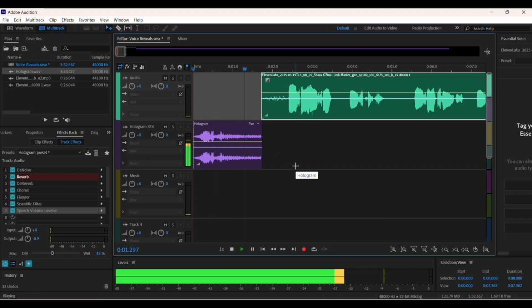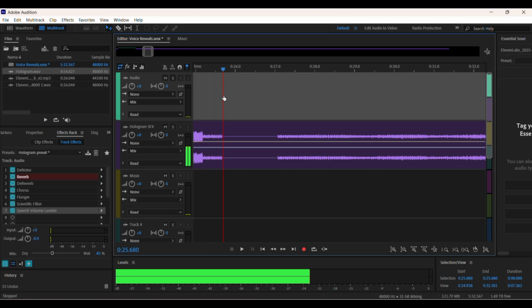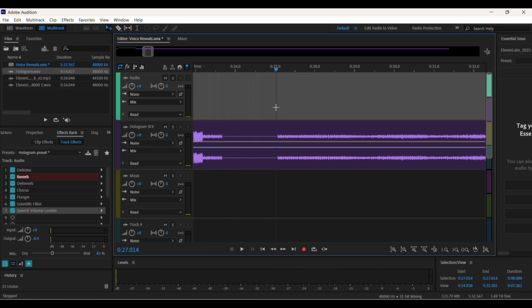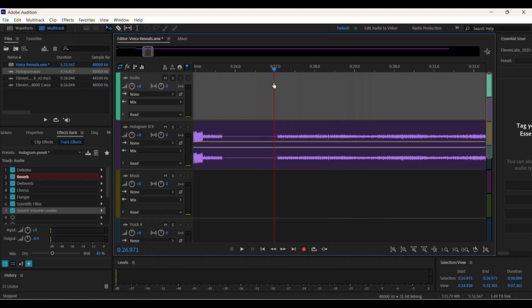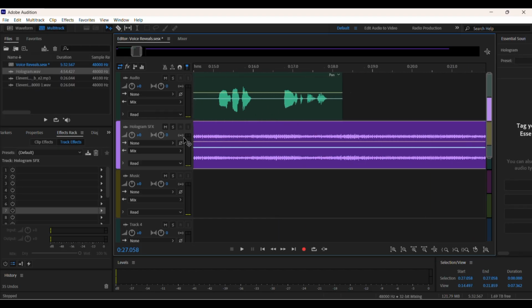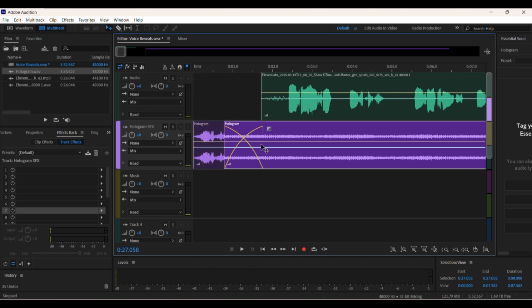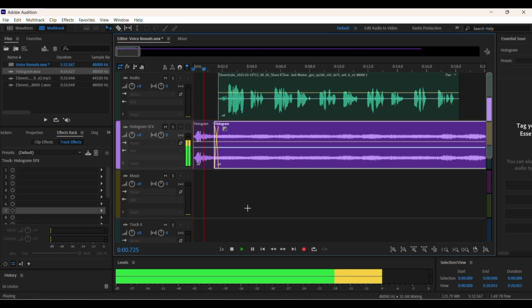So, there's no emotion. Okay, so next step. We need the actual hologram itself just to be playing in the background, which is why we have this. So, we go ahead and do the same thing. Now all we have to do is basically just put it in between. This will line things up, so when it actually plays, it can be heard. Well, it can go together smoothly, so listen.